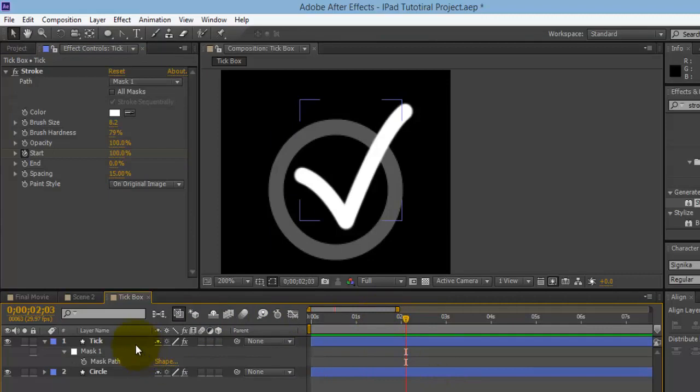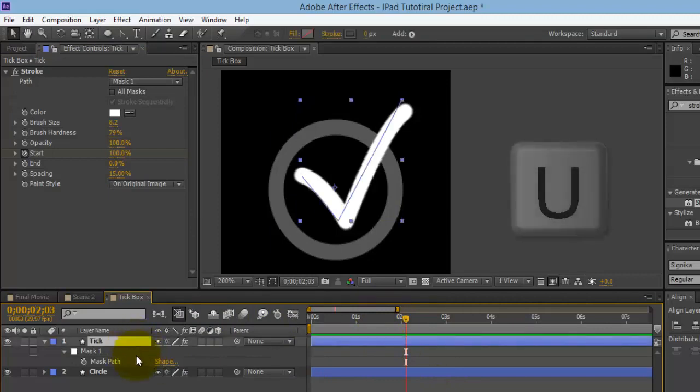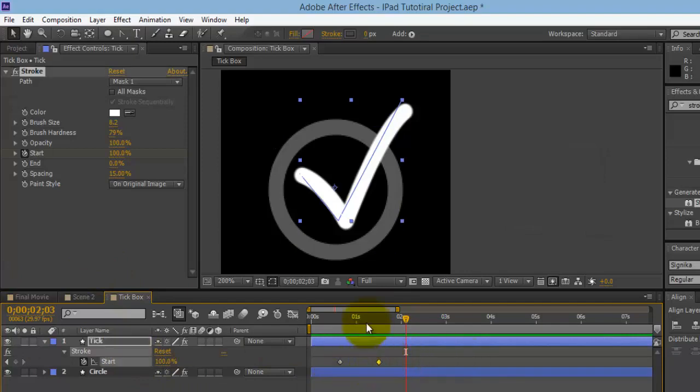Okay, cool. If you want to see the keyframes that you've created, you can hit U on your keyboard, and it will bring up the keyframes. So you can adjust and maybe make them a little bit less, because it's quite slow, that one. Okay, it's quite good still. Maybe a little bit more. Okay, that's good.